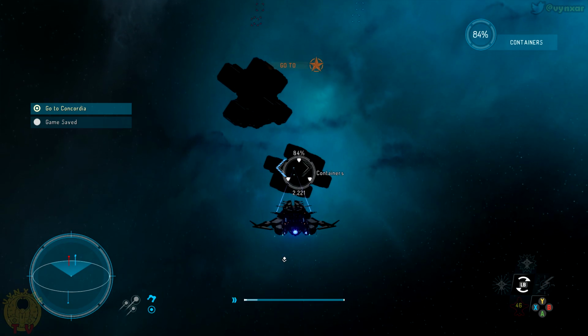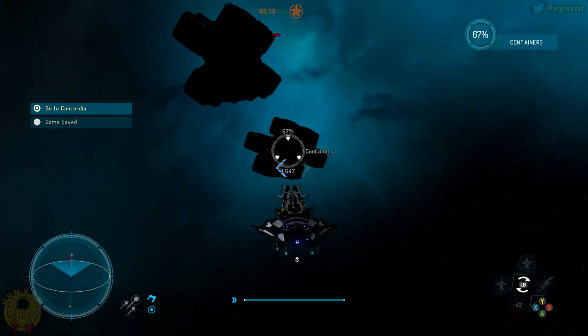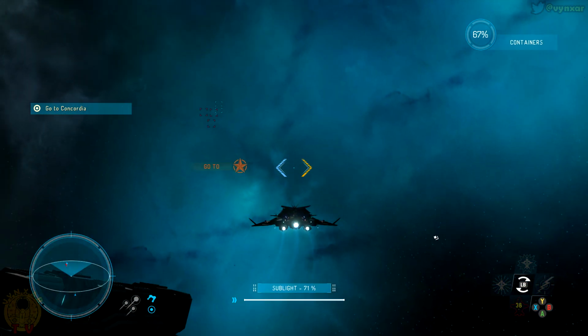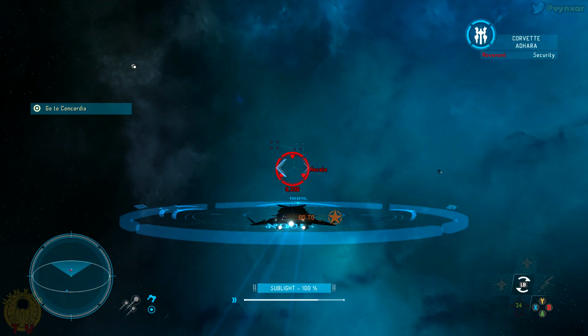Okay, I'm not too far anymore. Let's just try to shoot it properly. Oh, wait a sec. Nah, we're not going to do that. Initiating sublight. Oh, we've got friendlies. Let's just try to give them a hand.